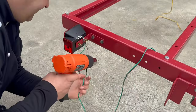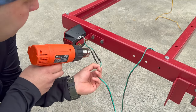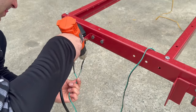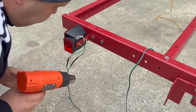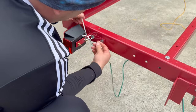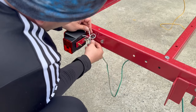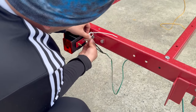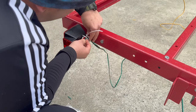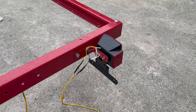You can use a heating gun. It's not necessary, but for a good result, yeah, you can use a heating gun. That's it. Now, let's put a tie here to secure the wires from here. We'll leave some space. And that's it. Same here.